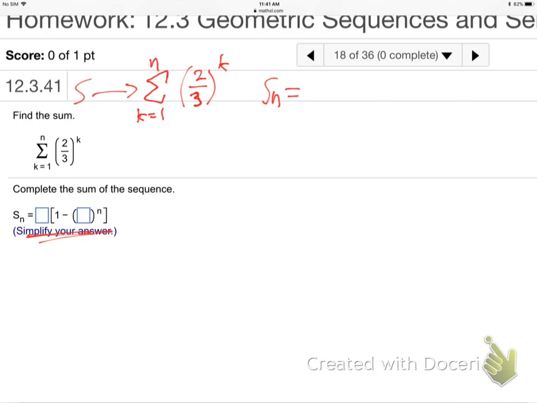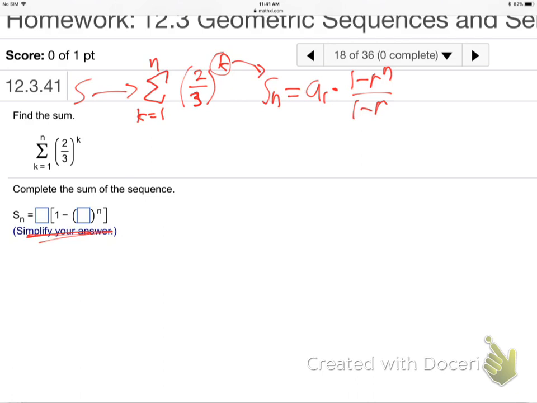How would you know, by the way, that this one's geometric? It won't say, hint, I'm geometric, not arithmetic. Because k is up in the power zone. When you see k up there in the power zone, you go, oh, it's geometric. So then you'll have this at the top of your paper: A1 times (1 minus r to the n) over (1 minus r). Now we need the r, and we need the A1.